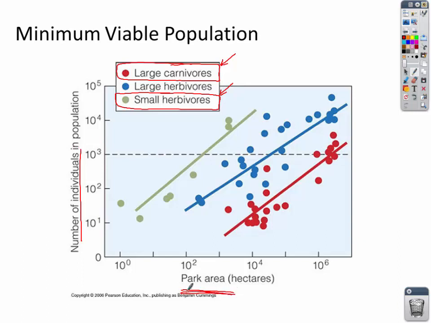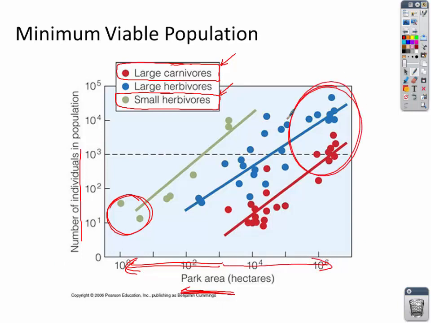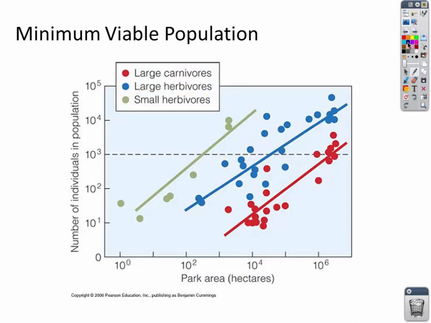Take a look at the park area. As you have less area, you need less population, all right, because there's less area. So think about your limiting resources. All right, but as there's more area, you can sustain more population. That's where everything is. All right, as you have larger areas. So that should make sense. But let's go through this together here. All right, so park area. What's the lowest number of population you can have and still sustain itself?